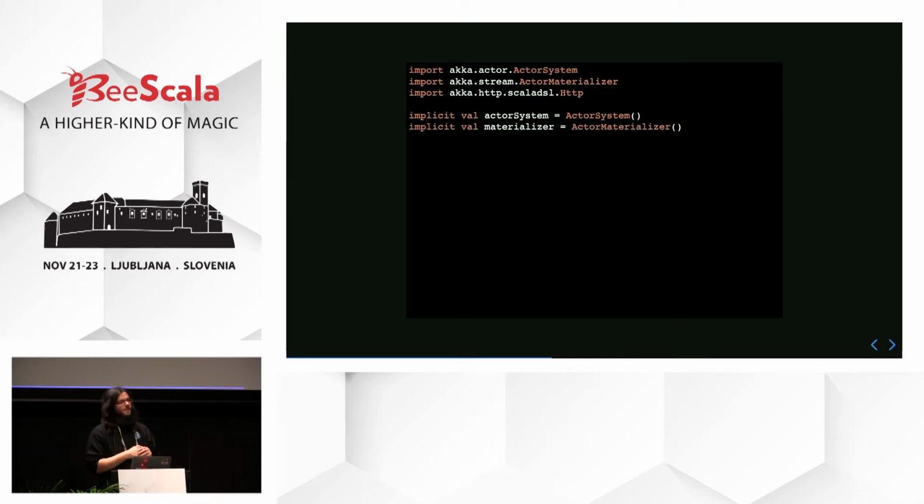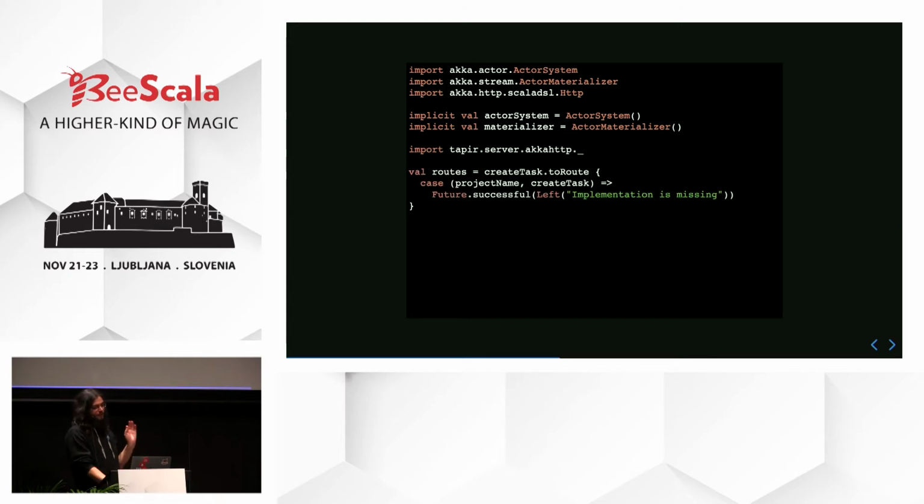And then you have to initialize things. This is not the first talk where you're seeing this. If you've been attending the other talks, it's just part of Akka HTTP and the things you need to actually set up a server and make it running. And then I'm adding a final import, which is the Tapir integration with Akka HTTP, which gives me an extension method toRoute. And this I can apply to endpoint case classes. And then what I'm doing here is on my create task definition that I did before, I'm calling toRoute and then creating an Akka HTTP route.